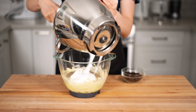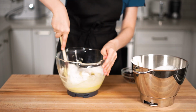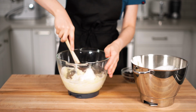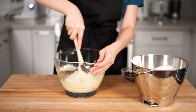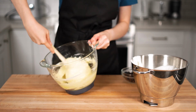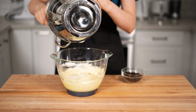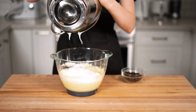Then take some of the egg white, maybe about a quarter, and add it to your egg yolk and almond flour mixture. The idea here is to loosen up that egg yolk mixture a little bit so that when we add the rest of the egg white, it doesn't take as much effort to mix everything together and we don't deflate the mix that much.